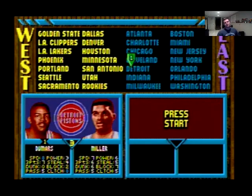I would say skip the Pistons in the tournament. You're not gonna use them. They're not too bad overall, but they just don't have anyone who's great at anything. So I would say skip the Detroit Pistons.